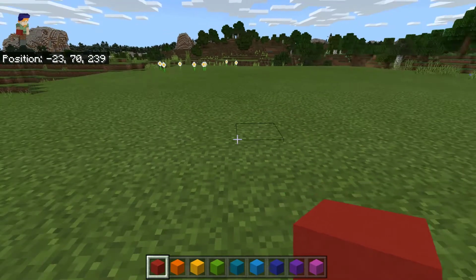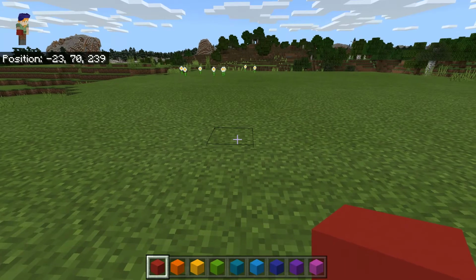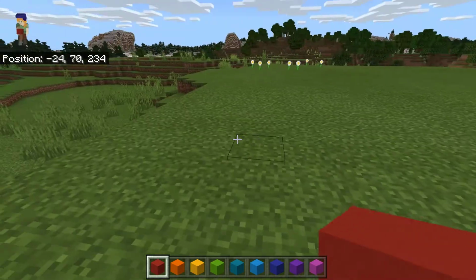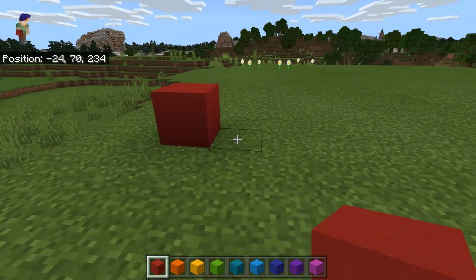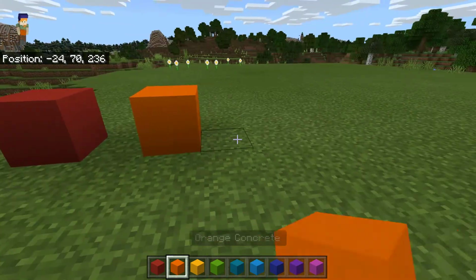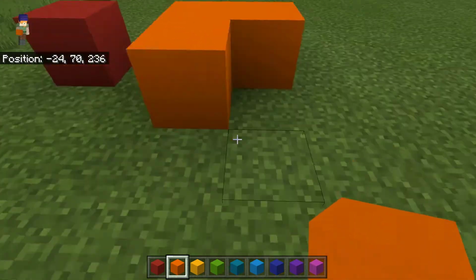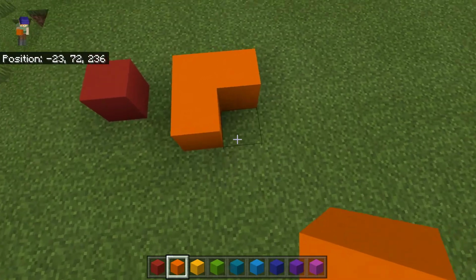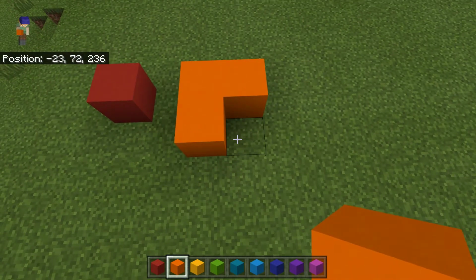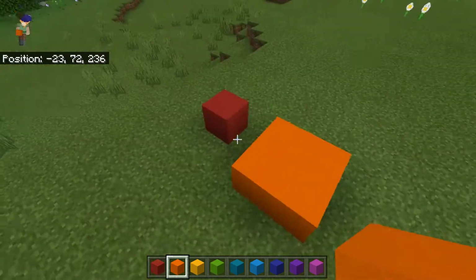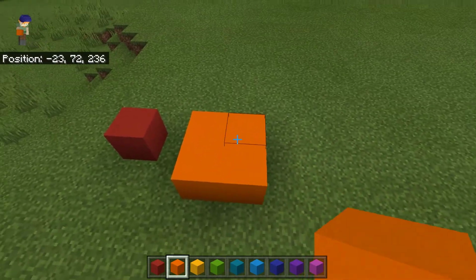Let's think about how we can visualize numbers using Minecraft. Let's start easy with just the number 1. Well, we can't really do much with 1. What about a number like 4? Well, I could make a number like 4 using 4 blocks, and what's neat about the number 4 is that I can make it into a square, right?